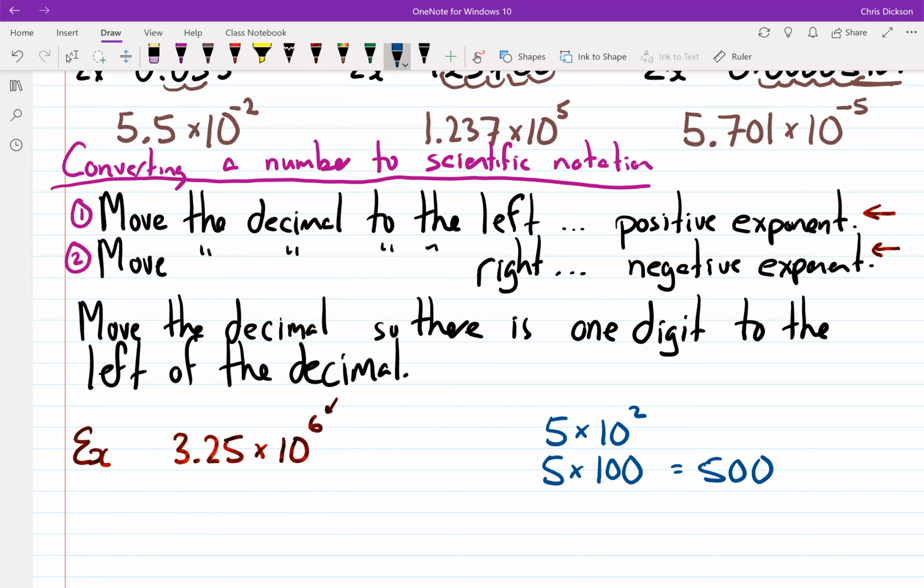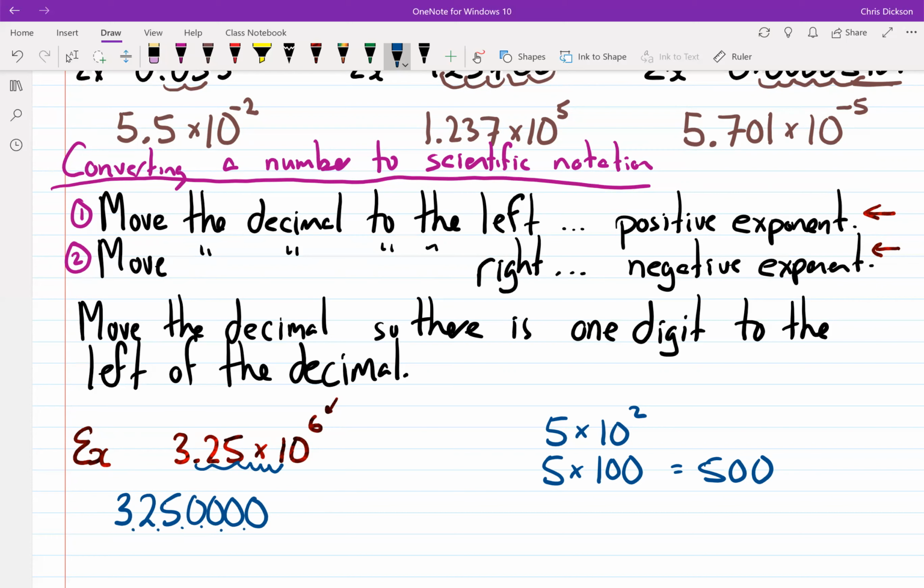So in this number, we're multiplying 3.25 by 10, 10, 10, 10, 10, 10. So we're multiplying it by 10 six times. I need to write this out: 3, and then 1, 2. Then I need to go 4 more places, so 4 more zeros: 1, 2, 3, 4. Let's check that. If I move the decimal back, it would be 1, 2, 3, 4, 5, 6.